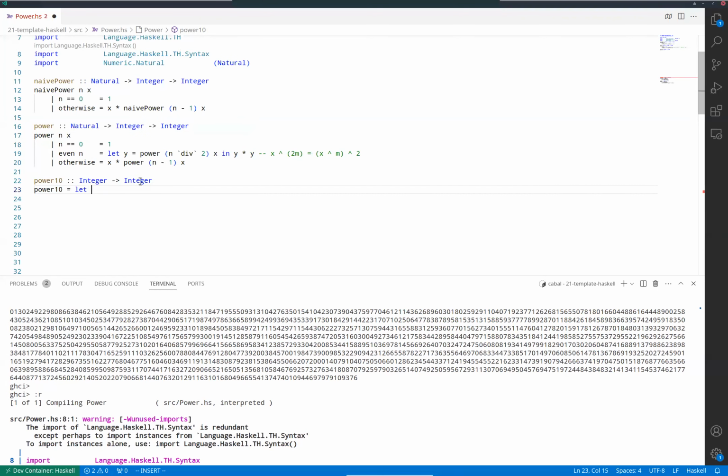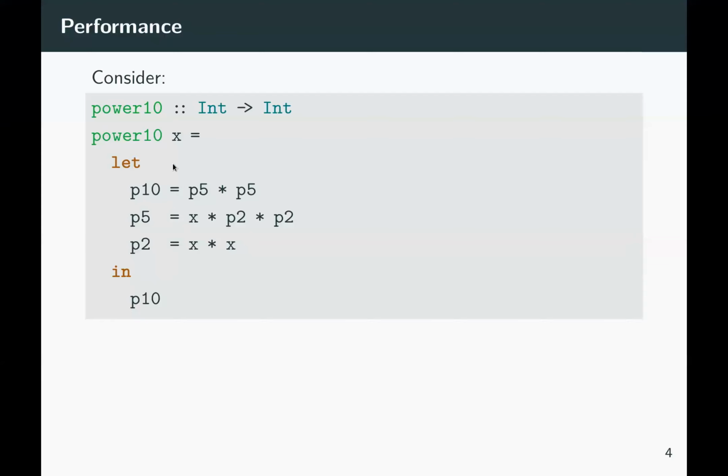So we have let y equals power 5 x in y times y. Sorry, y, x. So I just basically did this by hand. But now the power 5 x, so if n is 5, then we are in this case. So we have to compute the fourth power. We just say how it's done. Okay.